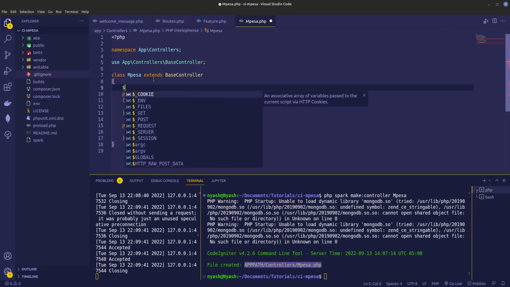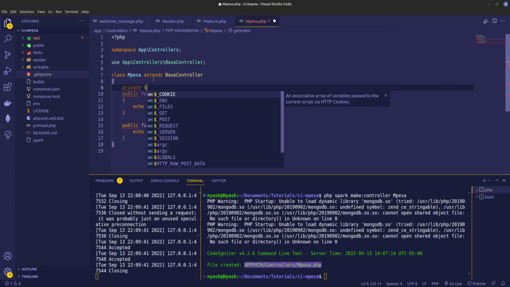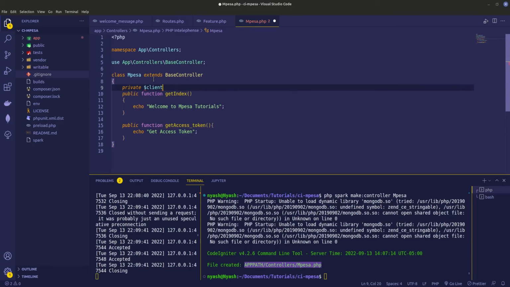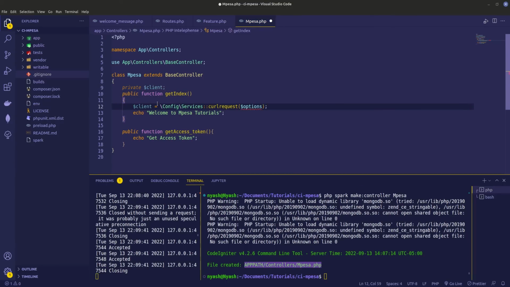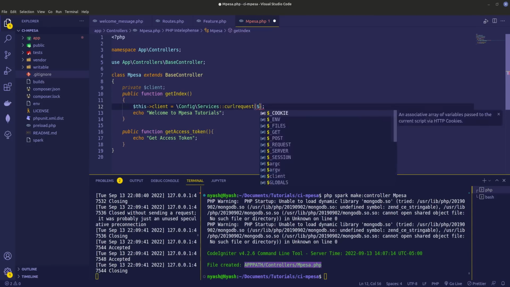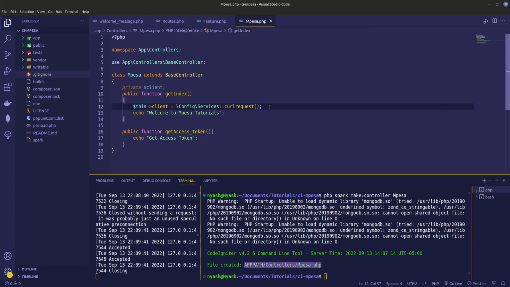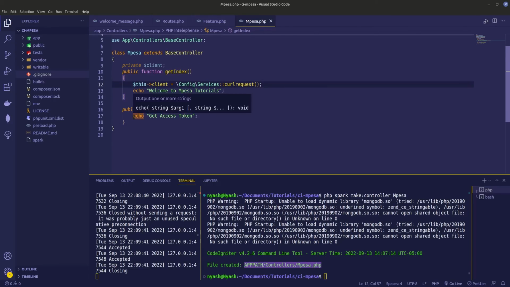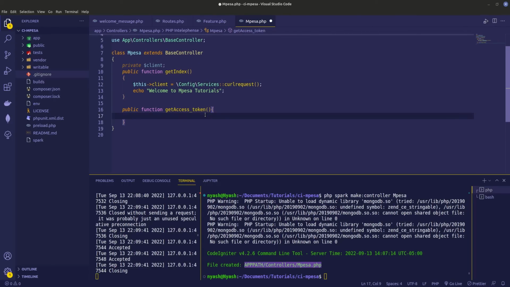So you can just come here, and I want to declare, let me just do a private property here called client, and inside here I want that client to be this client, to be curl request options, like that. Okay, and now we go and generate our access token.